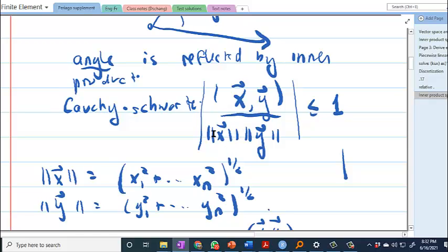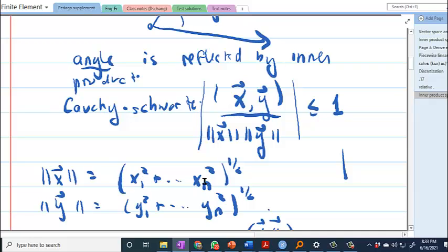Here when I talk about the length of x, I use the common length that's associated with the Pythagorean Theorem. You know, the Pythagorean Theorem says a squared plus b squared equals c squared. So that means the square of the length of the hypotenuse is the sum of the squares of the lengths of the sides. So the length of the hypotenuse is the square root of the sum of the squares of the lengths of the sides. So Euclidean distance is the sum of the squares of the particular components in different directions.